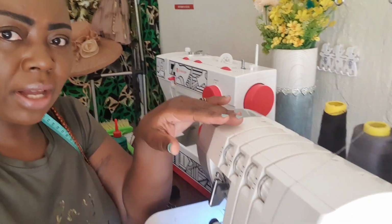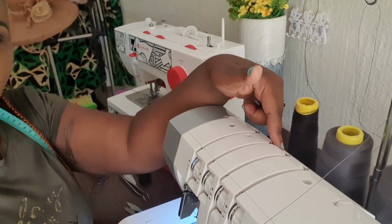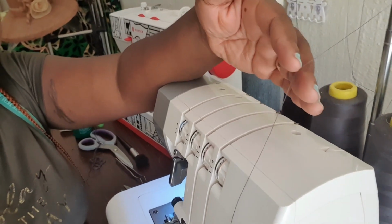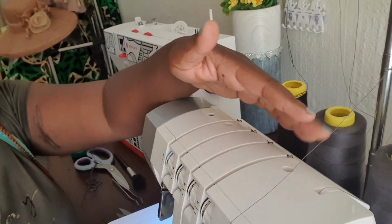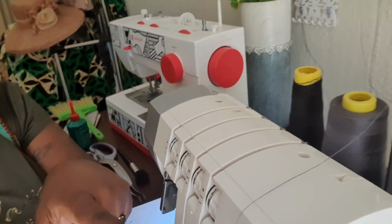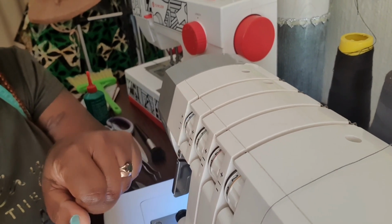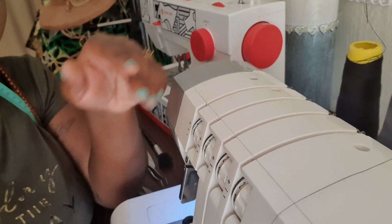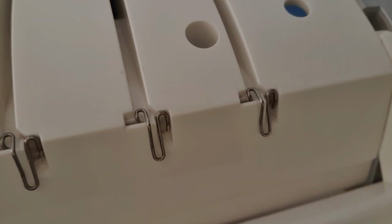Okay, so at the back of your overlocker, just behind here, there are loops in which your thread must go in. The very first loop, you'll get it at the back there, is just to help you balance the thread as it goes into the overlocker. I'm just going to turn the camera so you can see the loops where you start passing your thread into. Yeah, so let's do that now.